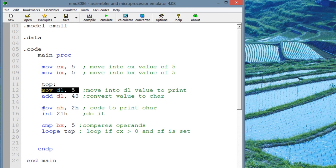So our next line of code here is move into AH 2H. This is the code for print character. So whatever value is in the DL register, it'll print on the screen. INT 21H is the code to initialize whatever code you want it to do. Like in this case, the move into AH 2H, it's just a code for do it. It just means do it.